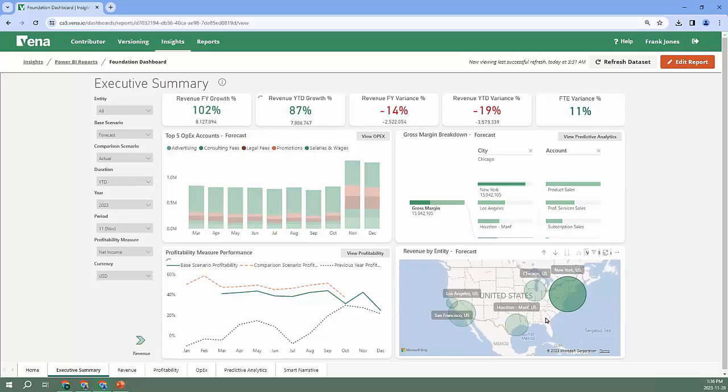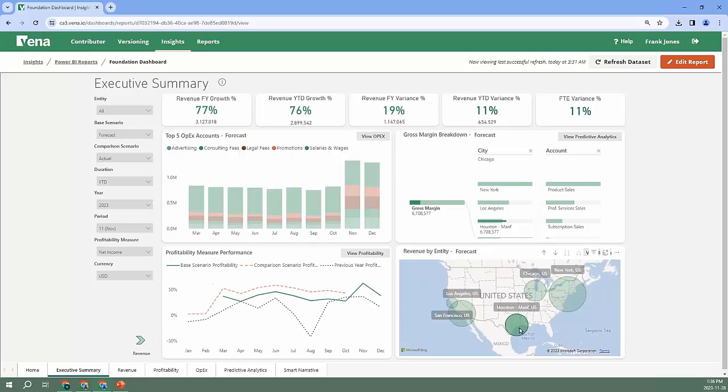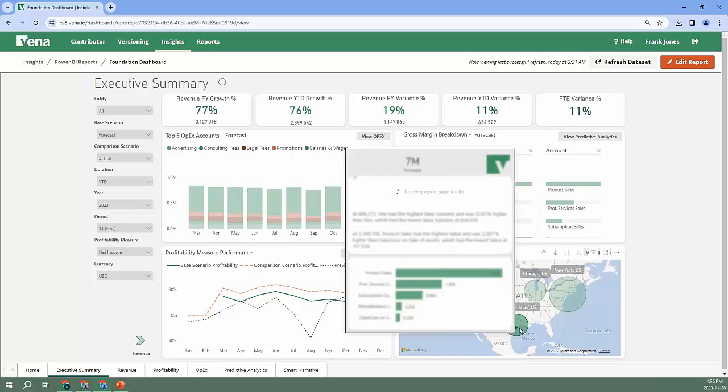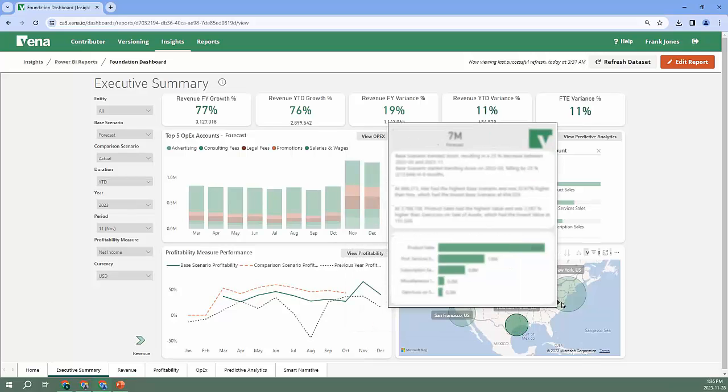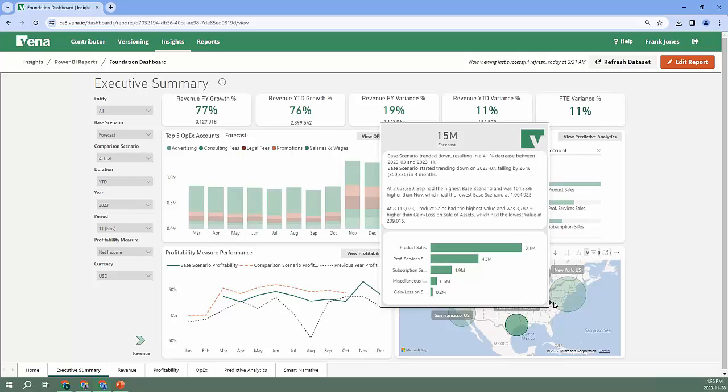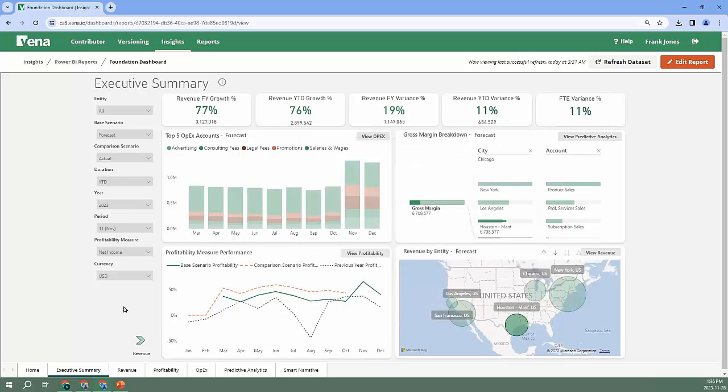As I click on any one of these, notice the KPIs change, the graph changes. It focuses on that particular part of my organization. Everything updates automatically in a moment. Hovering over one part of the business gives me that same AI conversation where it's telling me, hey, your forecast was 7 million, here's the details, and it runs through all of that for me. Simple matter of highlighting another area, hovering over it, and I get that same set of insights. Now, that's on the Executive tab.